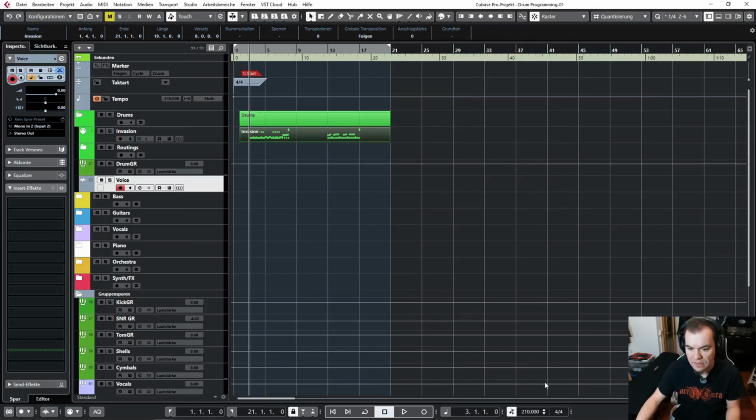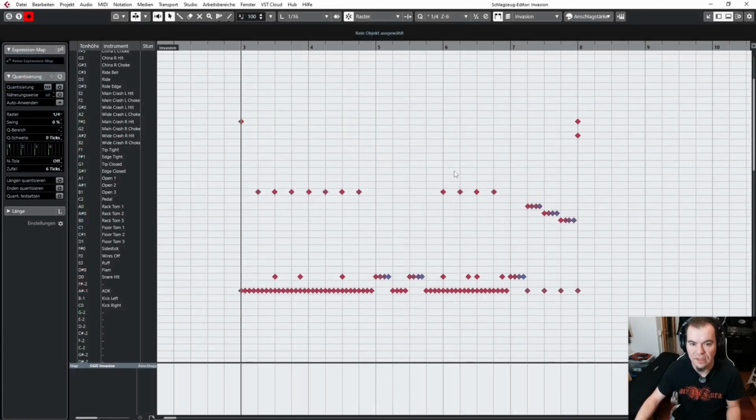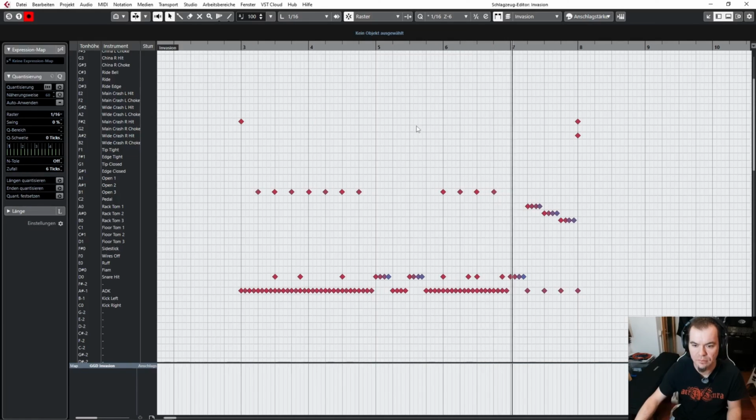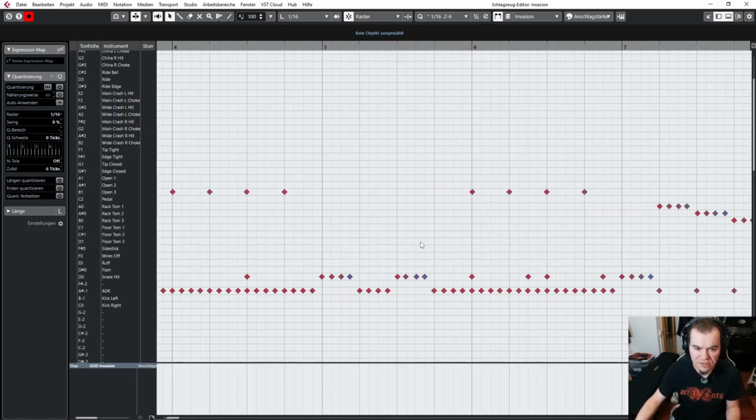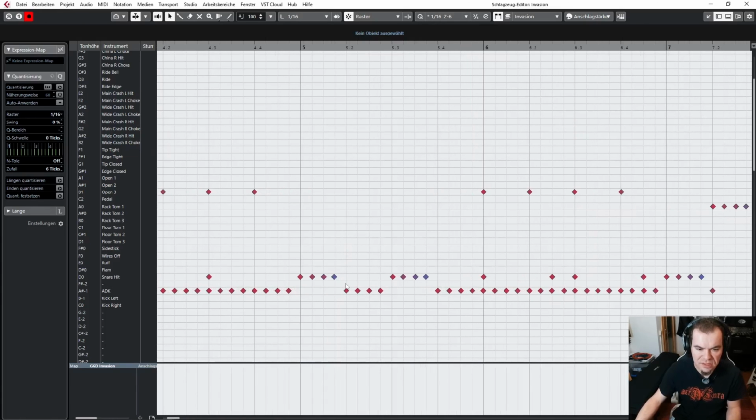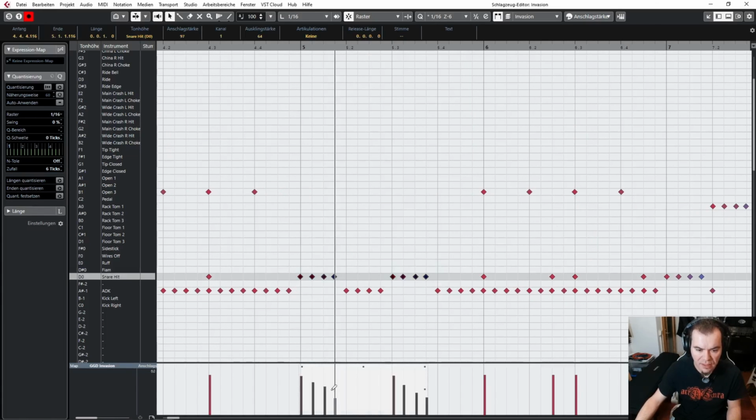So, and now let's say we have a tempo of 180. Then things change a little bit. Now it sounds like this at 180 BPM. And with this tempo, the snare fills begin to sound a little bit weak. So let's go in. And with this tempo on 16th notes, what I like to do is bring it back to 100.